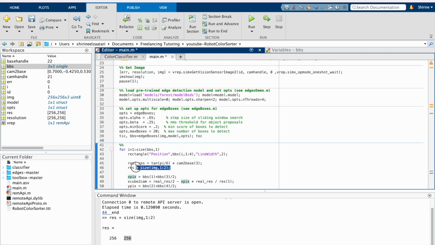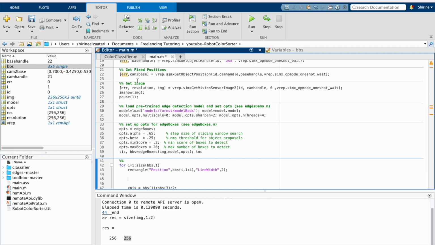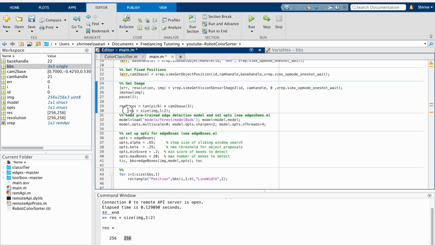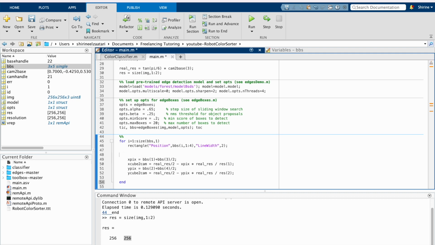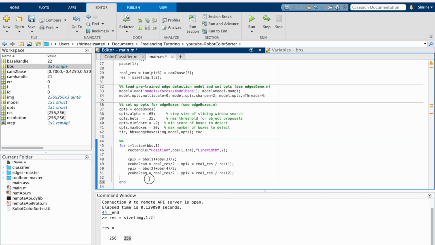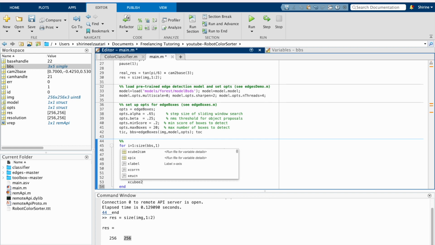And regarding these two calculations, because they're fixed values and they don't necessarily have to do with which cube we're working with, we're going to copy them and paste them here, since they only need to execute once within the code, not every time we work with a cube. Okay. And now we need to calculate x cube to base.